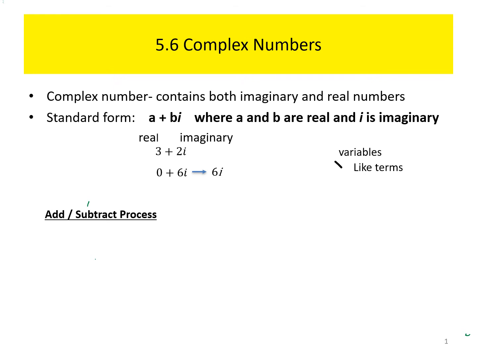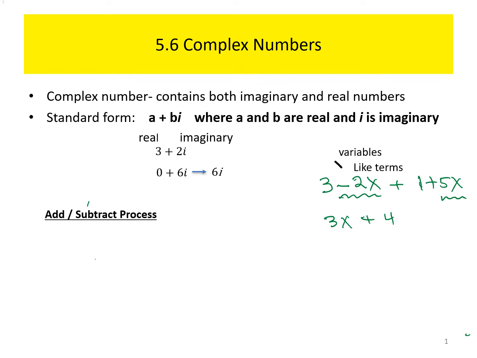Before we go ahead and add and subtract, let's go ahead on the right-hand side and do a little review, adding and subtracting like-term variables. We're going to use the variable x. So we're going to look at this, and we have 3 minus 2x plus the 1 plus 5x. Now take a look. You have two sets of variables here, the negative 2x and the positive 5x. And then you have the real numbers 3 plus 1. You add like terms, so you're going to end up with 3x plus 4.